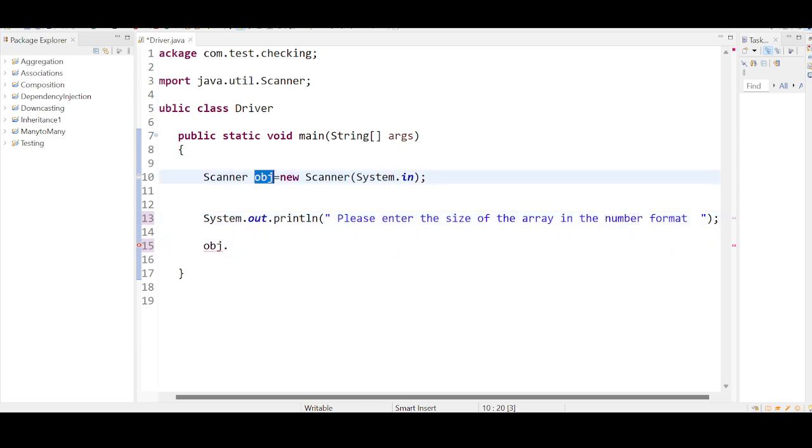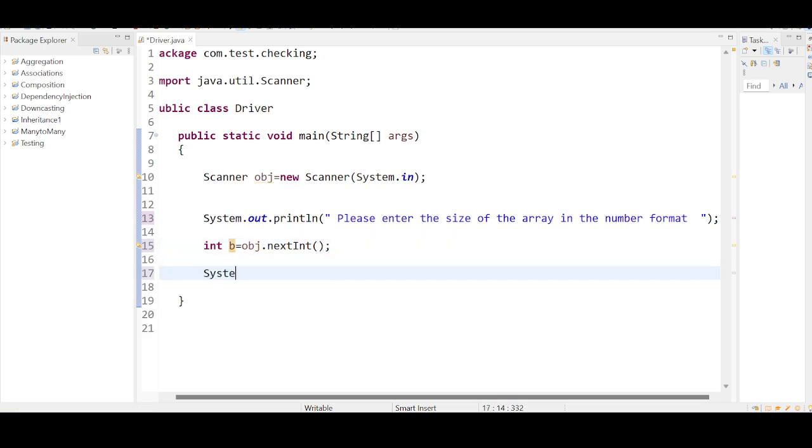I'm using this reference variable, obj.nextInt(). It means the end user can enter a number, and I can accept that. If the end user enters 5, I need a variable name to store that number. This time I'm using the integer variable name b.